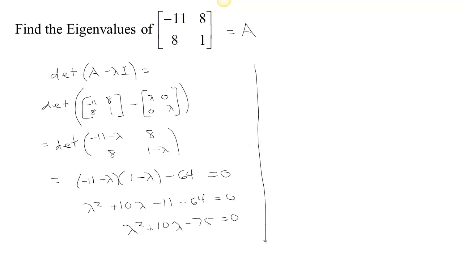To solve a quadratic, we could always use the quadratic formula, or if it's factorable, we could do that as well. And I think this one is. To get 75, you can do 5 times 15. So if I do a plus 15 and a minus 5, then that should work. We have lambda squared, minus 5 lambda plus 15 lambda would be 10 lambda, and 5 times 15 is 75. That tells us that we have two eigenvalues, negative 15 and 5.